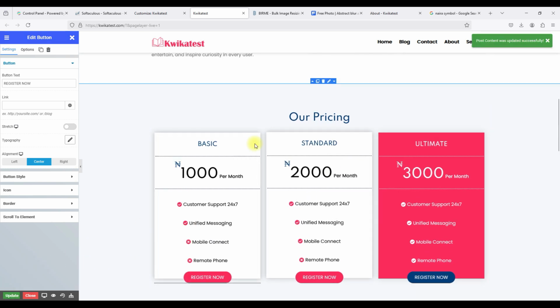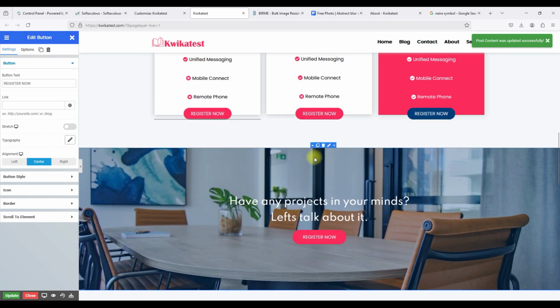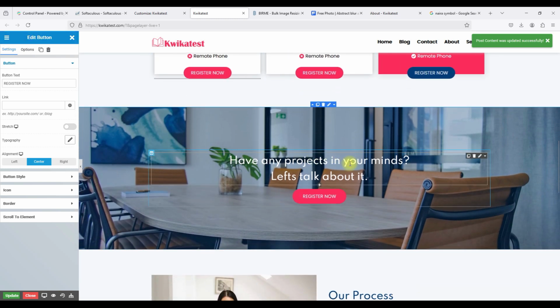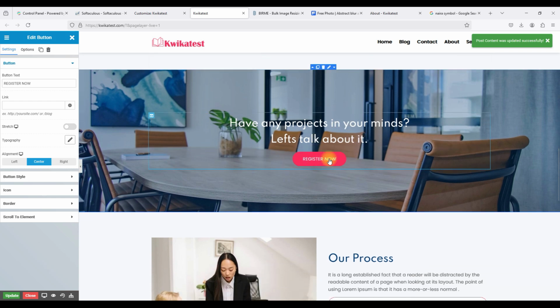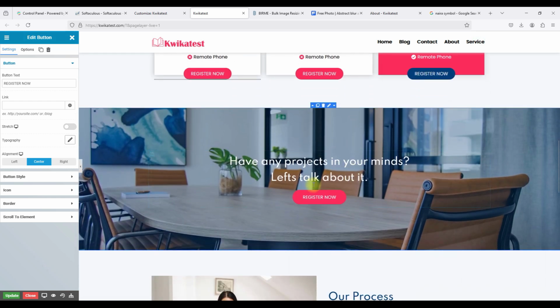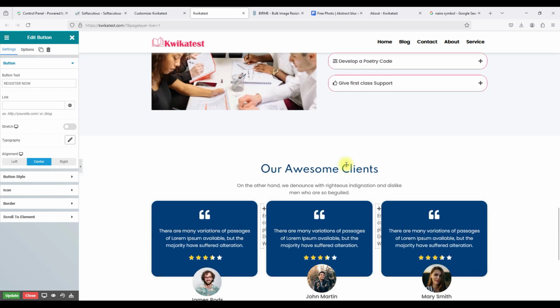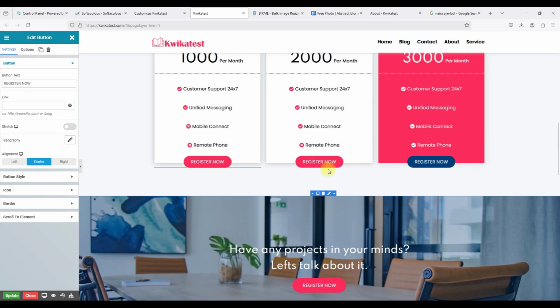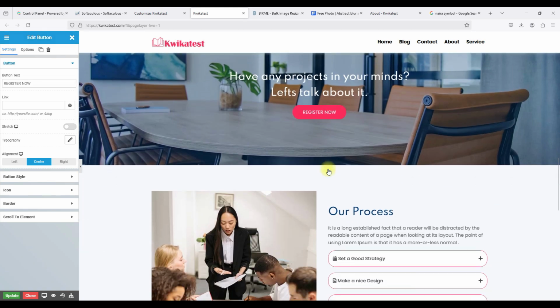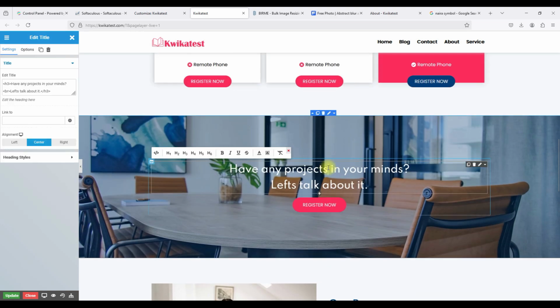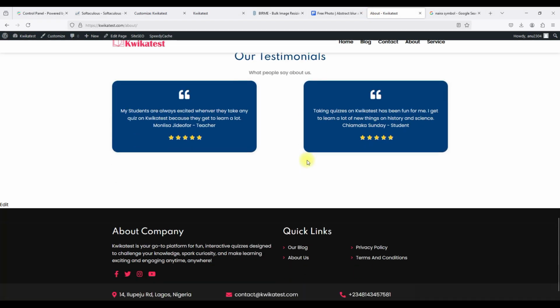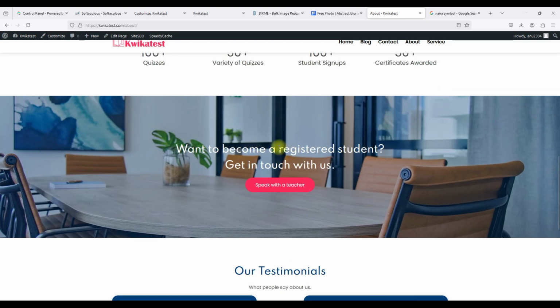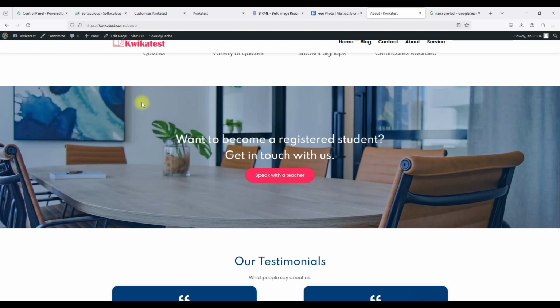But you can see we worked on the pricing plan. And then here, remember that we changed this. The first thing we'll have to do is go back to our about page and check what we did here.